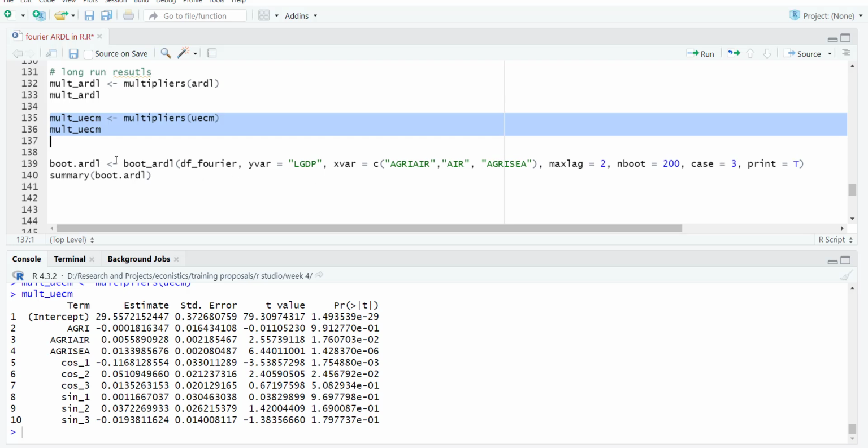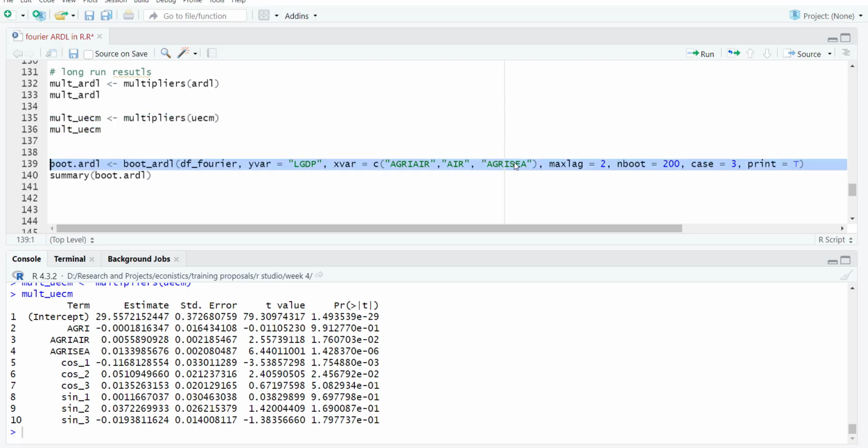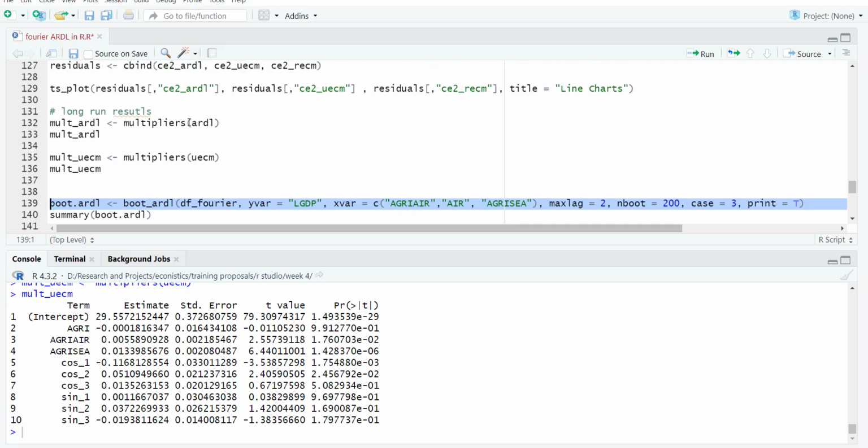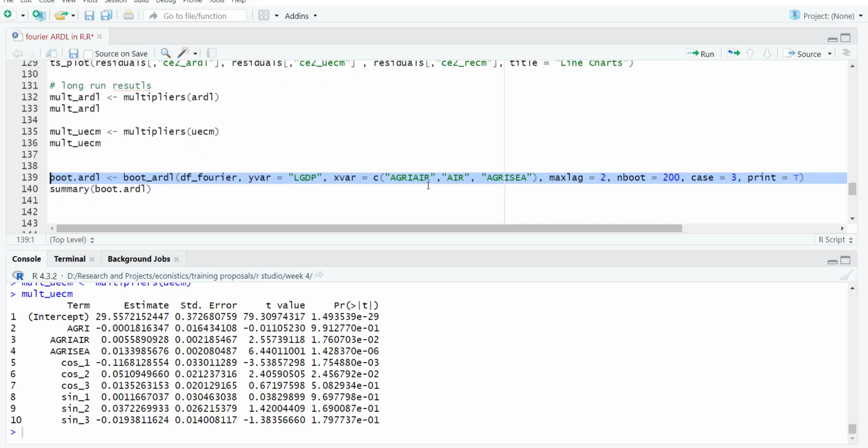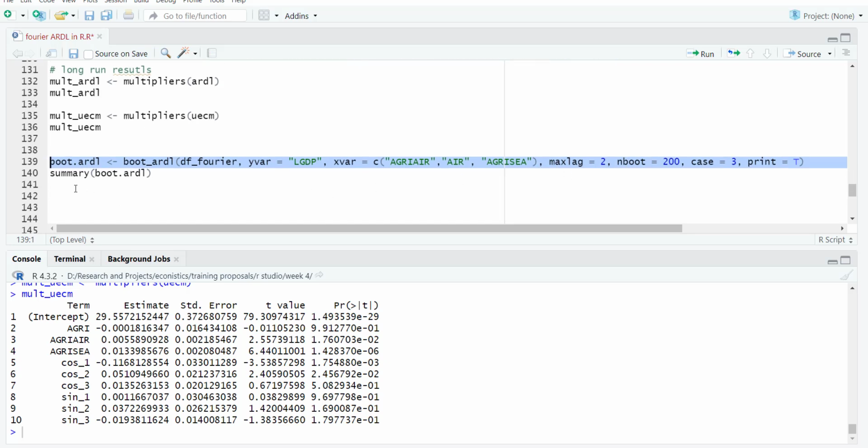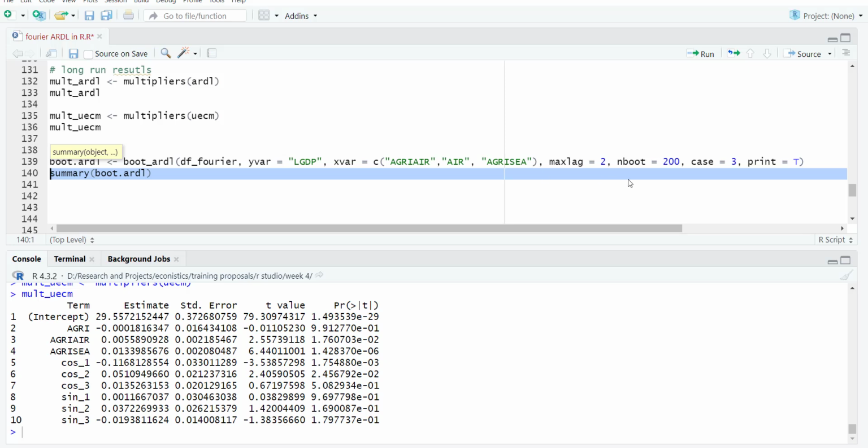Then you can also use the bootstrap method. This is the command, but you cannot add the Fourier components here. This command does not work on too many variables, but you can try. If the newer version can work on it, you can just add the six variables of the Fourier series and summary in the boot. The bootstrap takes time, and in my other video I have already shown how to use it.